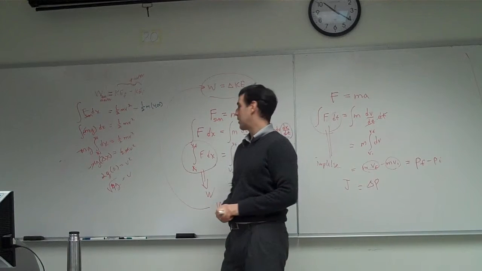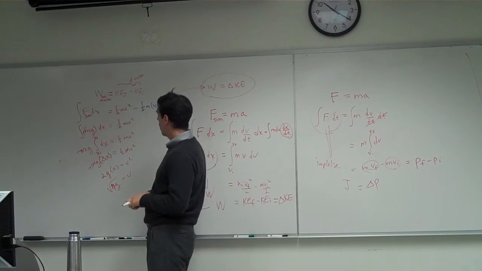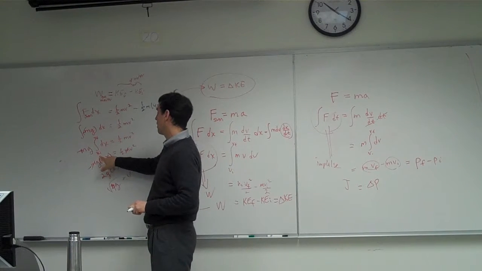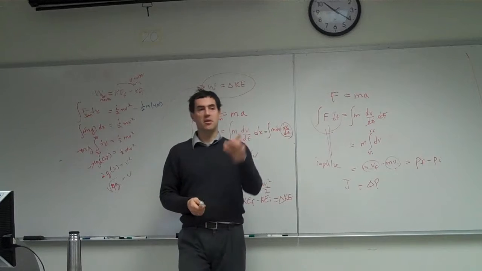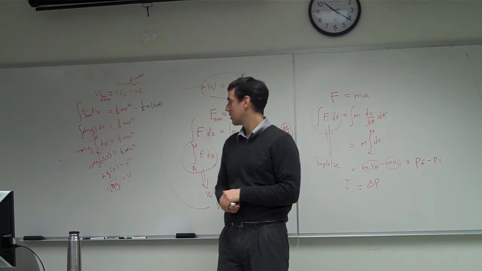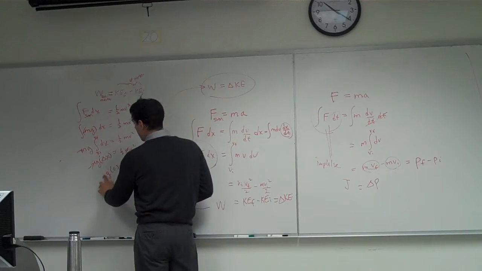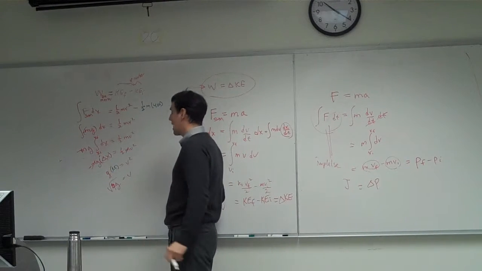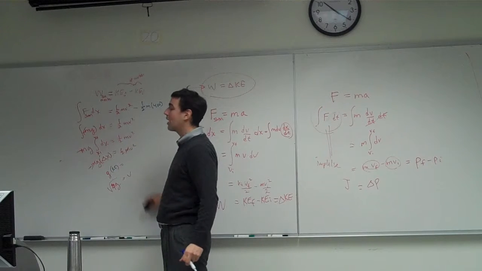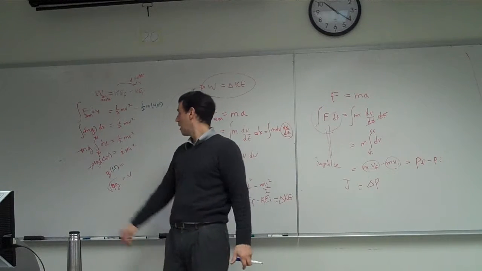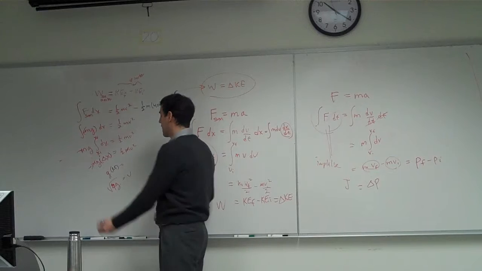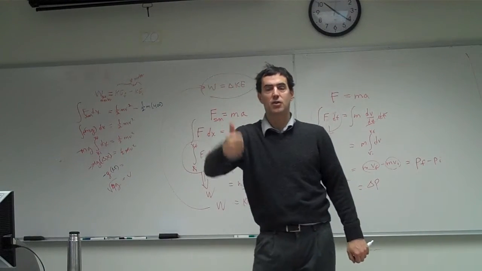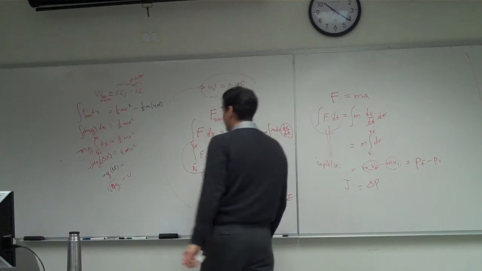And what else is different about the problem? Well, over here, my change in position is not negative anymore. My change in position is actually positive because I'm going up 1.5 meters. So the distance that I traveled up was 1.5 meters and not 2, and it was positive, not negative. The force of gravity is still negative. So that's a negative sign because the force of gravity is down, but the change in position was positive.